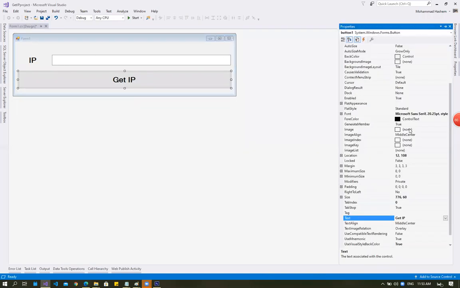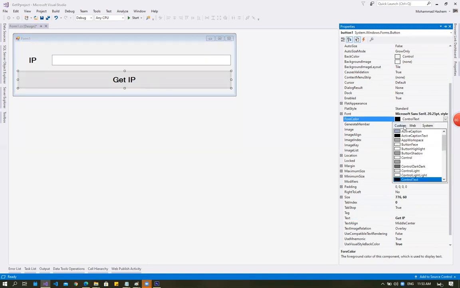Right click, properties again. The background color, the fore color at first. Custom, yes, and yeah, yellow instead of this yellow. And here's a background color.